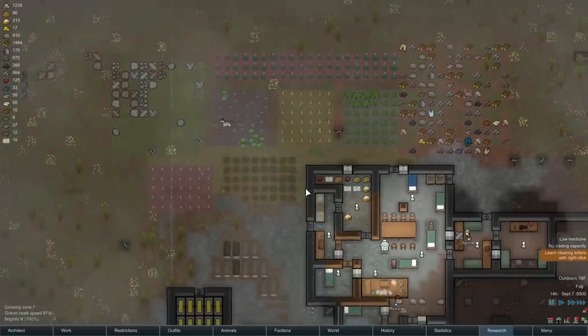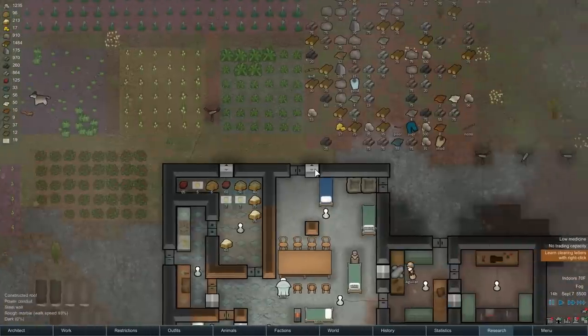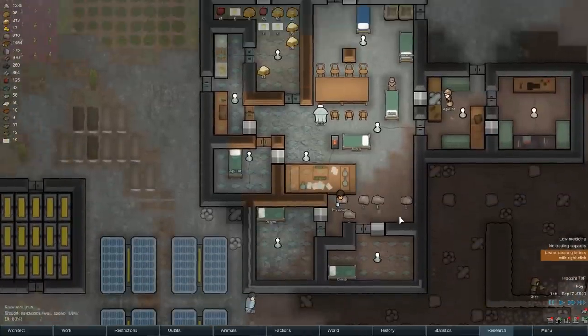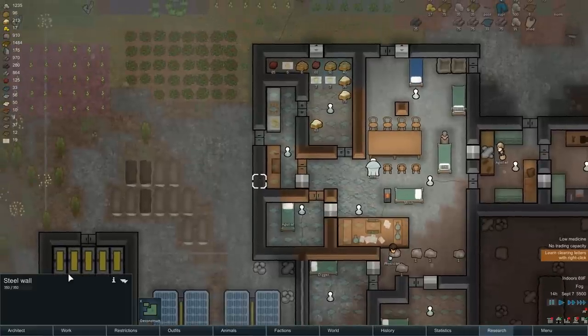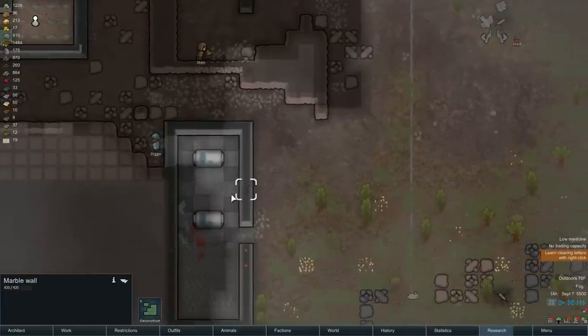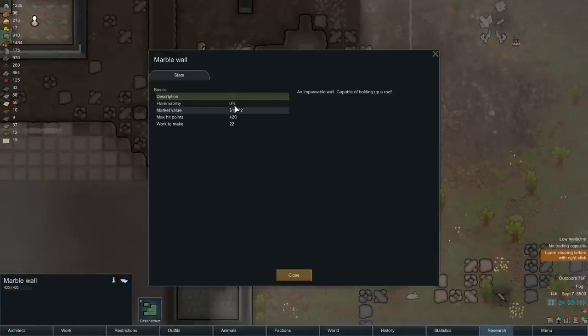And I think what I want to do is remove a bunch of the walls and build marble walls. Because marble walls have higher beauty than steel, right? Steel walls are not going to have... They don't have any beauty at all. Whereas I think marble does have beauty. Am I right? Oh, no, they don't. Marble walls don't have any beauty.